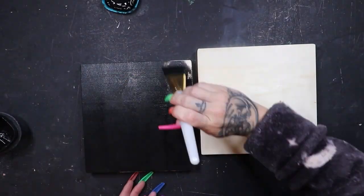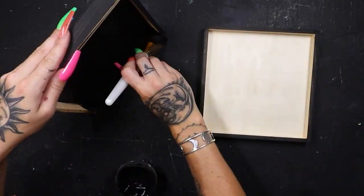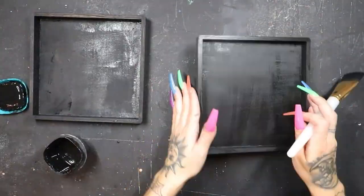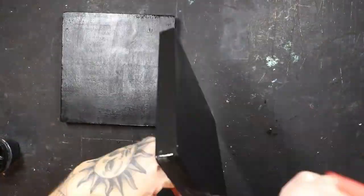The very first thing I'm going to be doing is giving this unfinished box a fresh coat of matte black paint. You can wait until after to paint your box because the mosaic is a little bit messy and you'll have to do touch-ups, but I just chose to do it beforehand. So I'm finishing up painting this box, giving it a couple coats, then I'm going to be making my design.